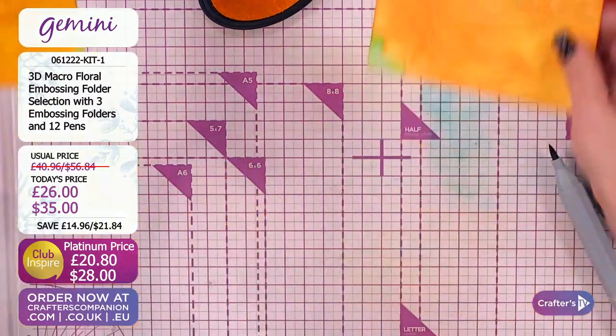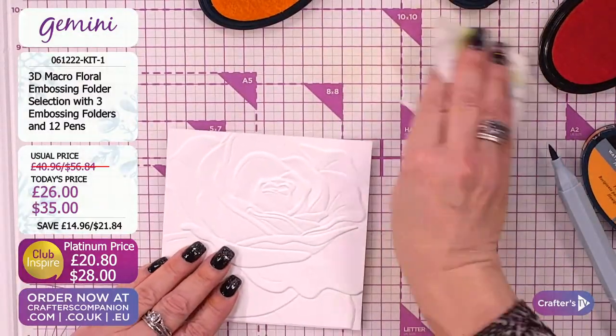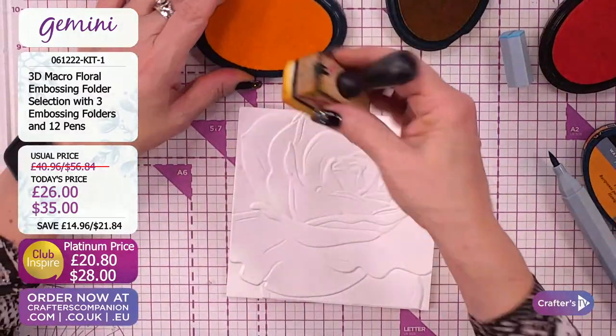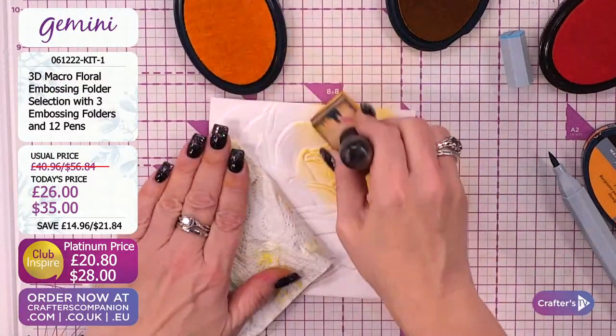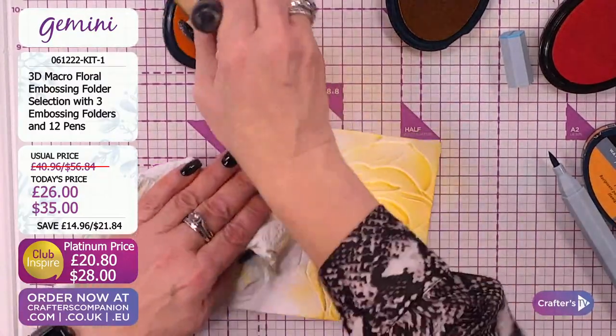So I'm just going to do, again, we'll just speed that up. So yeah, we'll do that same process. Let's get that rid of that again. And I'll just go back in with the lemon tonic first. Okay, so back onto the lemon tonic. And then I've got my three pieces. So again, if I was wanting this to all match, then it would have been three of the same way that you're going to colour.